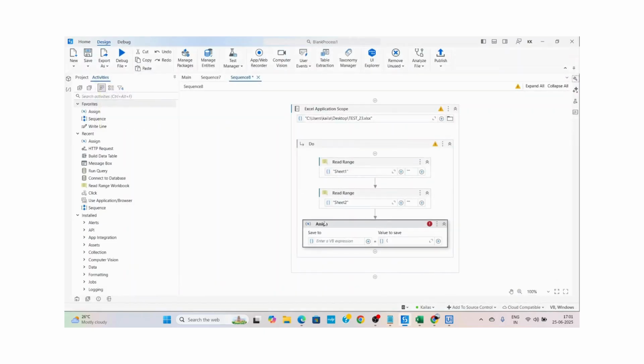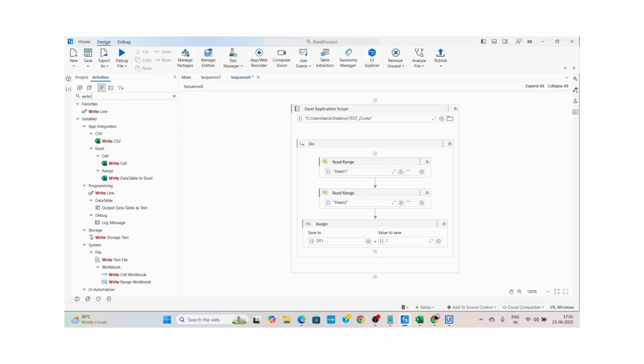So let's see. I am going to store it back into the dt1. Okay, and finally I am going to write the data into the Excel. Write range activity. I am going to use a write range activity.